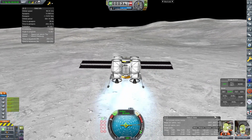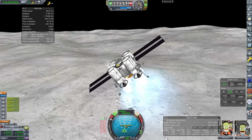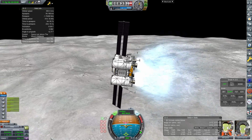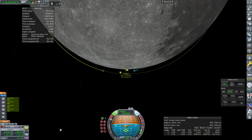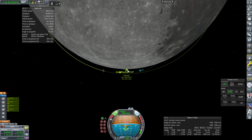Again, I should have potentially shut down 2 engines. If we did shut down a pair of engines there, I think the launch and landing would have been a little bit easier. So note to self, actually set some of the action groups up a little bit better, but again, not perfect. Anyway, we pull it into orbit, and this was actually a lot easier than I was expecting. I thought this was going to be horrendous.